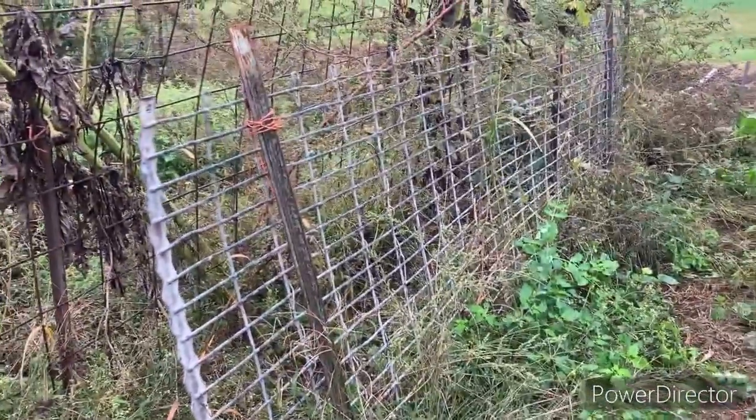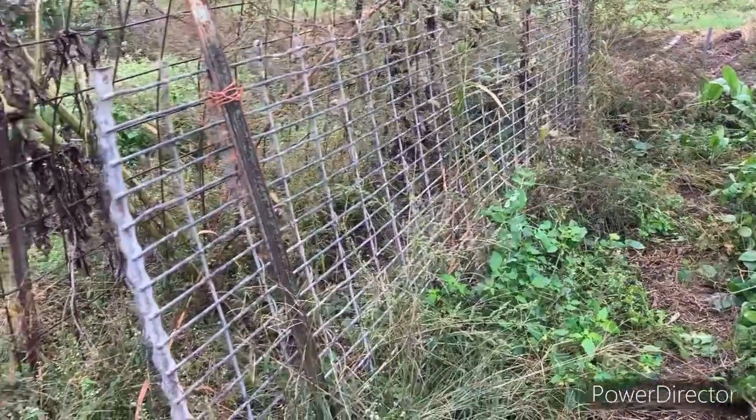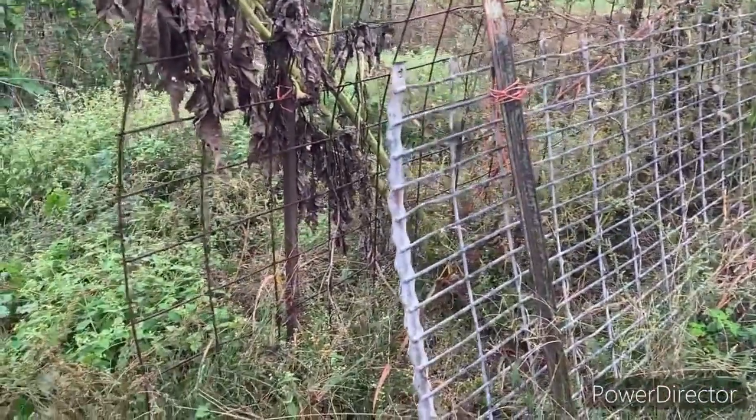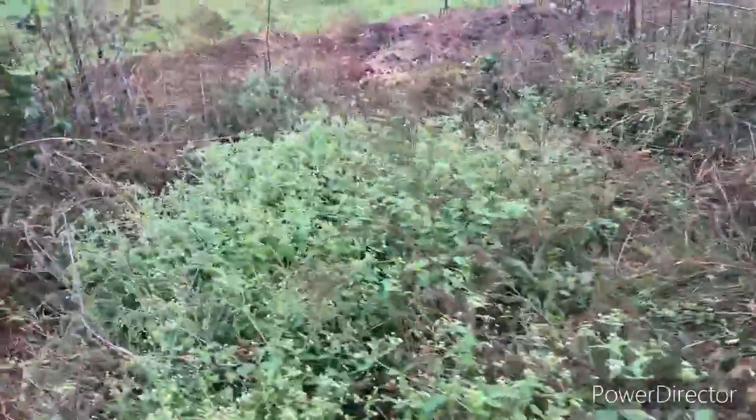Some more beans. We picked some today. This was supposed to be sweet potatoes, and every once in a while I can find one in there, but I'm literally not going to do anything with it until we're done, because it's really bad in there. But I can see there's a couple squash on there, so when I clean it out, I'm sure I'll find a couple. Some more beans. Oh, look at those stinkers.